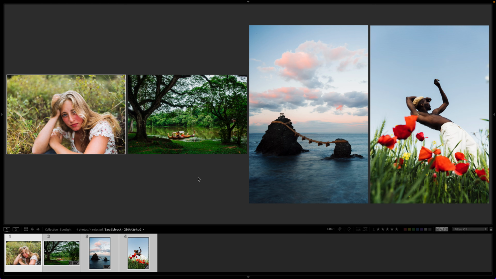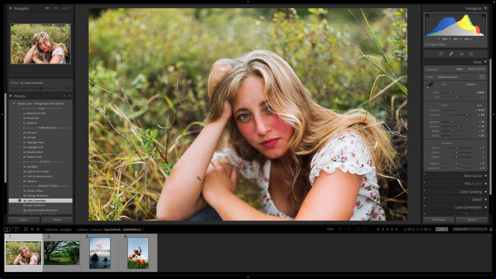So with that, let's dive into our first photo and talk about the Spotlight tool. Like I said before, I've already done the base edit here. I've applied Provia, adjusted exposure, corrected for white balance, and our next step is to apply Spotlight. So I'll click on Spotlight, and you'll see that the exposure on our subject has come up and the background has dropped.